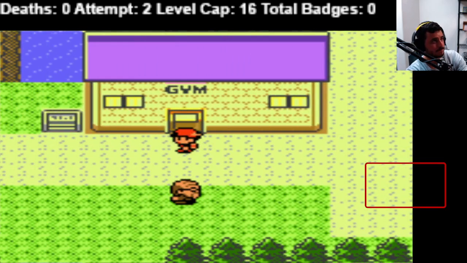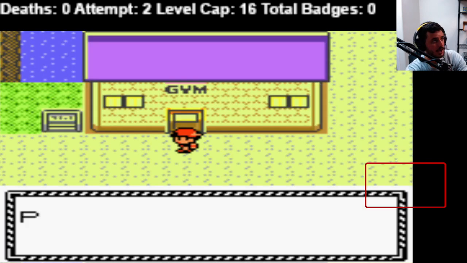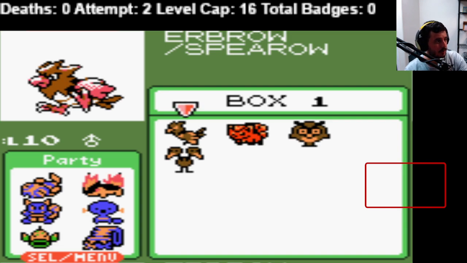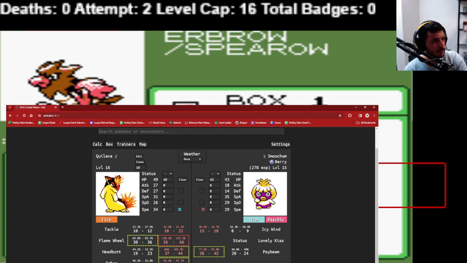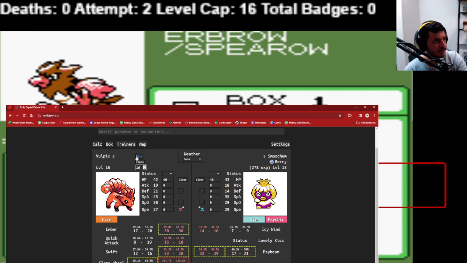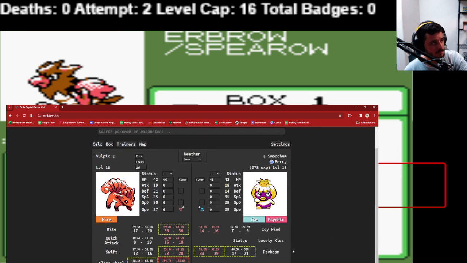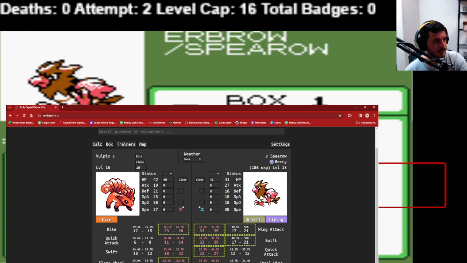All right, so we got a couple of gym trainers to work out right now. So what are we thinking here? So this is the optional battle. I don't think we're going to take that. If we did a Vulpix on level 16 with Bite, how would it fare? I mean, it wouldn't outspeed or anything, so that would be pointless. All right, let's not do that.